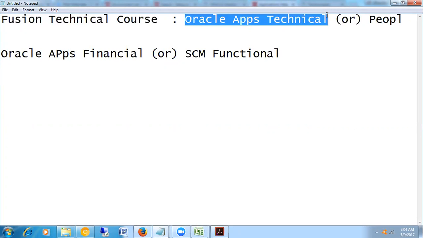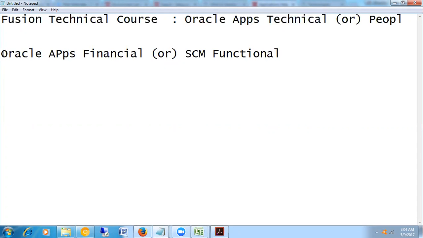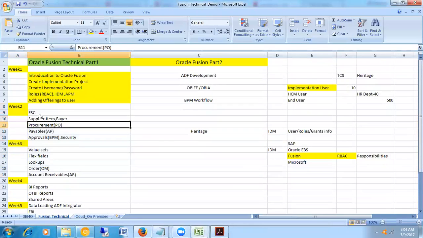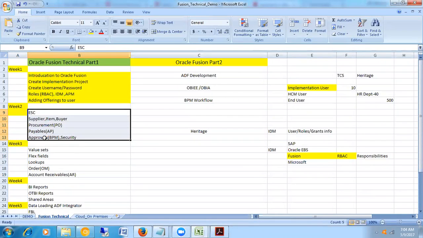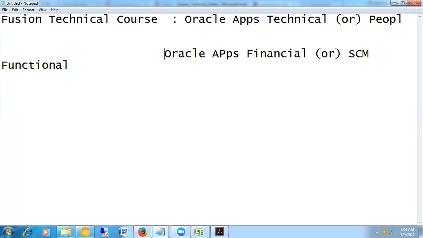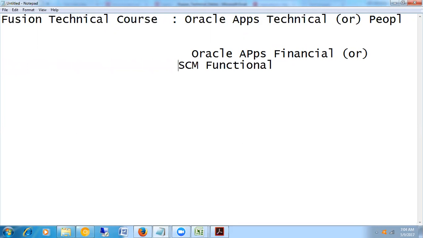When they attend this Oracle Apps Technical course, they can understand even the functional part also, because here we are talking about almost 70% of the functional, because whatever we have in Oracle EBS is available here as it is, and some more new concepts are there. So people who are already working in Oracle Apps as a financials consultant or SCM functional can also learn this. They can apply it as functional and technical, because I'm giving the complete navigations and functional and technical also, so they can apply it as techno-functional. So for them also it's going to be useful.